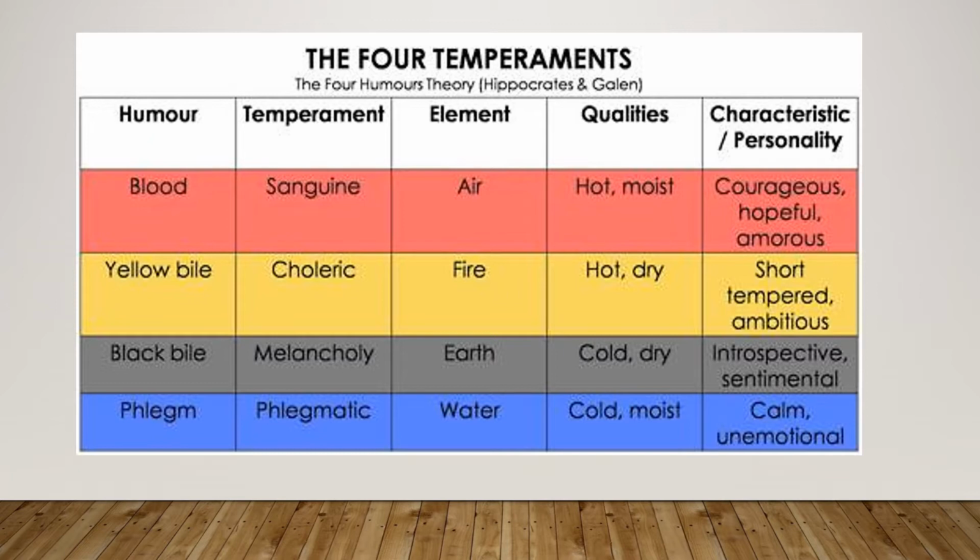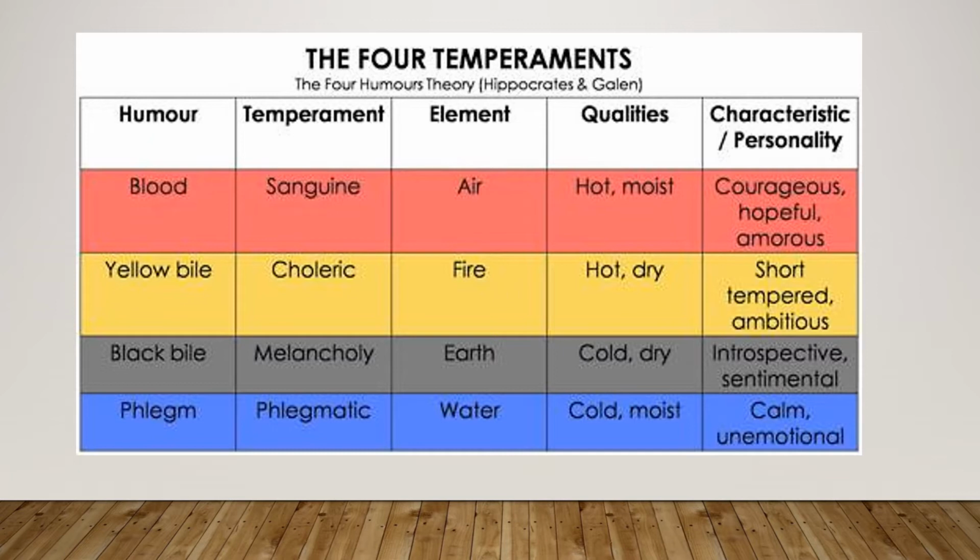And those people who have the humor black bile, from the kidneys, have a temperament known as melancholy, with the element of earth, and they are very cold and dry. As I told you, when you shake their hand, it's like touching a fish. They're very cold and very soft. I think you must have come across people whose hands are very soft when you touch them, and at the same time they are very introspective, very sentimental.